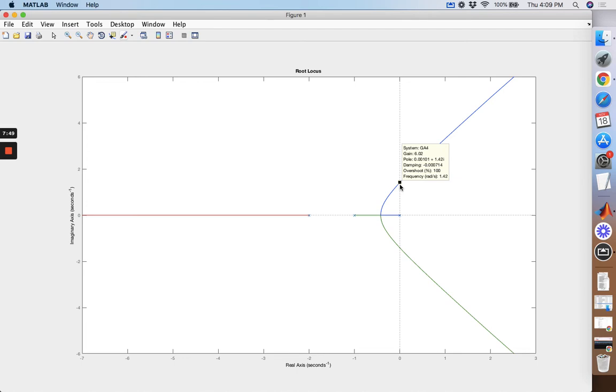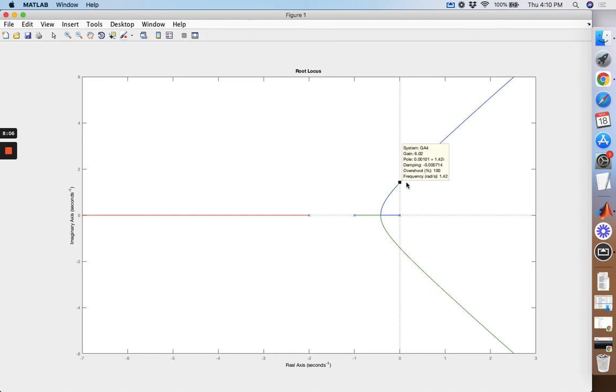At this position, the overshoot is 100%, meaning the oscillation will neither decay nor increase.